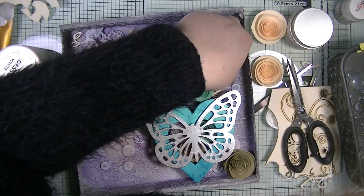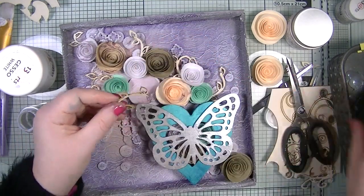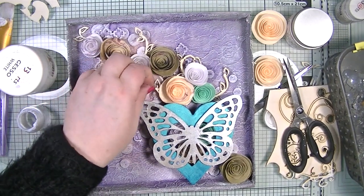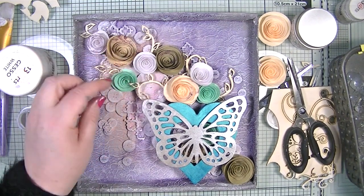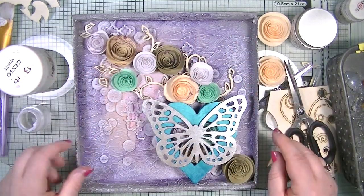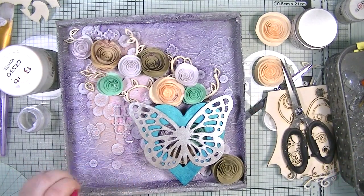And again, if you haven't got anything like this, you could use sisal. Sisal is a good thing. That would work really, really nicely. So that's what you get in florists. And yeah, it would definitely, definitely look gorgeous on this. You could also use some string, some twine or something as well. So do little bows with them. Oh, I like that. So there's other things that you can use.